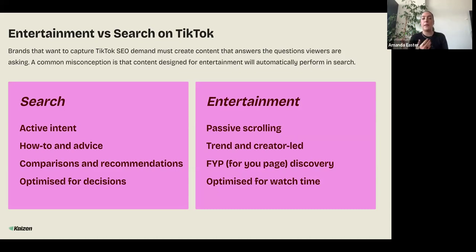And then there's the entertainment side of the platform. This looks at people who are passively scrolling, more top of funnel, people who stumble across something they didn't even know they wanted to buy, and now they do. It's also very trend and creator led. This type of content is really optimized for watch time and retention. And then lastly, it's For You page discovery.